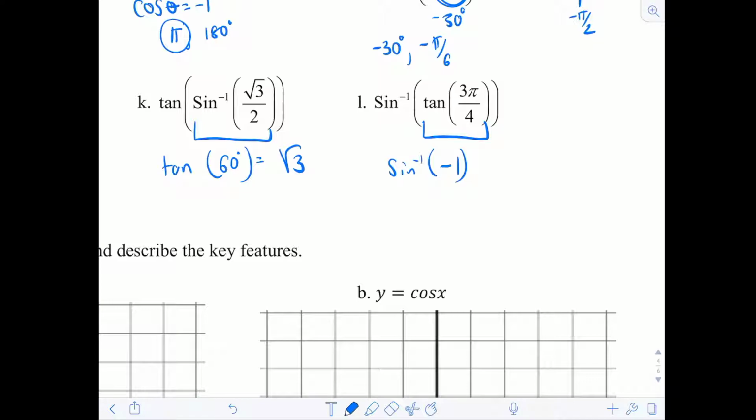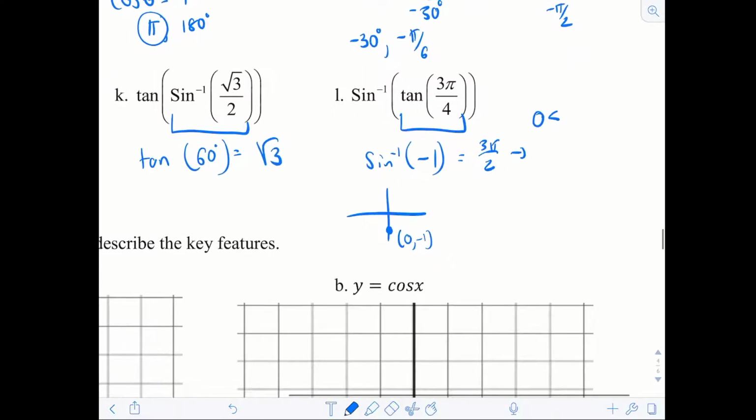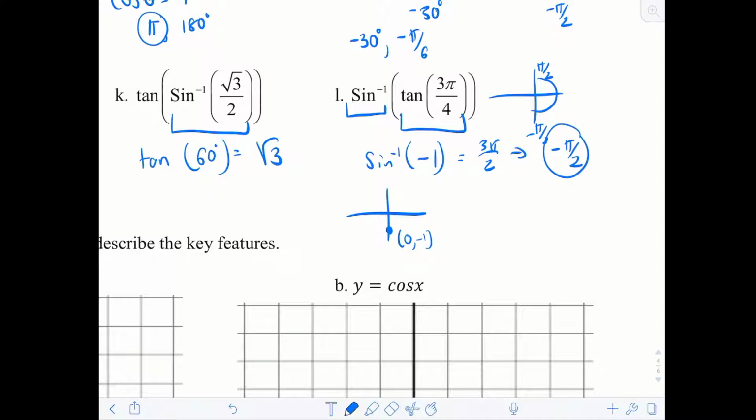And then inverse sine of -1. So where is sine -1? Also known as the y value going to be equal to -1. So here, 0, -1. So normally it would be 3 pi over 2. But since most of the time we end up dealing with the principal values, that's going to be from -90 to 90, or negative pi over 2 to pi over 2. So this value is actually going to be negative pi over 2, or -90 degrees. Either one would be fine. I even would probably give you most of the credit if you ended up having 3 pi over 2.